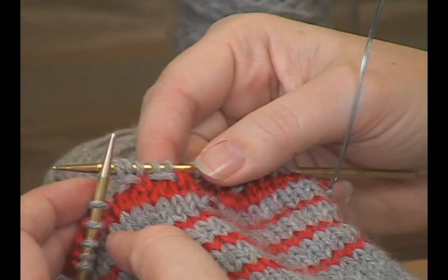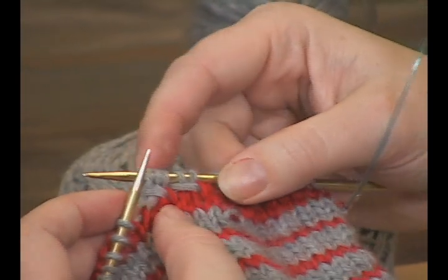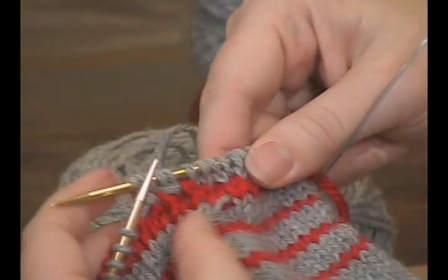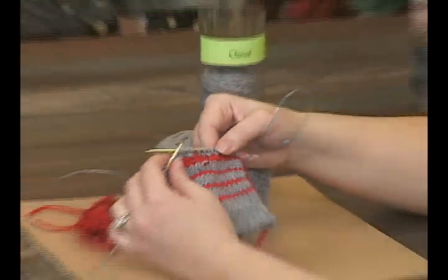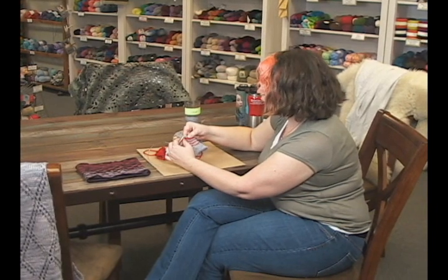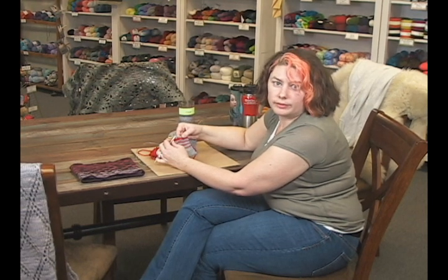And that's about as far as you can go before you're going to need to have a little extra give in the stitch, and before you're going to really need to start worrying about having a cable needle or something handy too. So yeah, so that's twisted stitches, and you can go to the right, you can go to the left, you can cross over as many as you want. You can do it in a contrast color, like you could potentially have the red crossing over the gray or the gray crossing over the red. There's lots and lots of ways that you can use that.